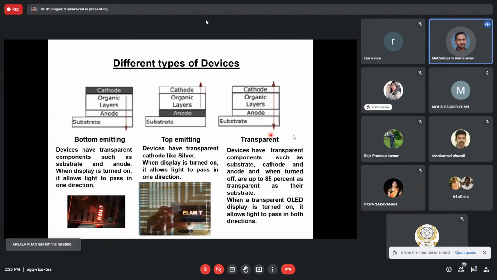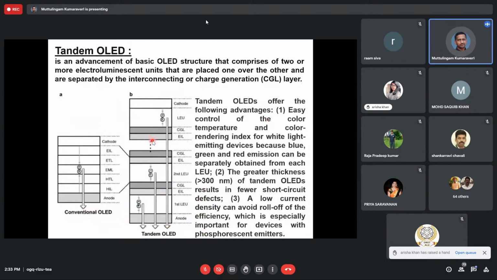In the same way, we can use the same option here, but if we use a transparent cathode, we can see the light from both sides. It is a transparent OLED device. We can make an OLED or QLED device through here. So our option is always improving the performance.